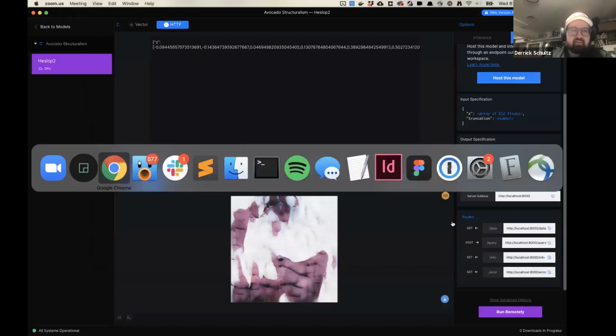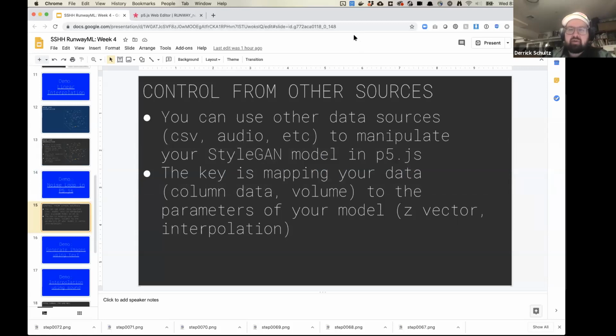Gotcha. Cool. So let me jump in and let's talk about a couple other examples of ways we can interact with these vectors. One thing that's really important to remember is that it's just a numeric value, right? A z vector is 512 numbers that are float numbers between -1 and 1, right?